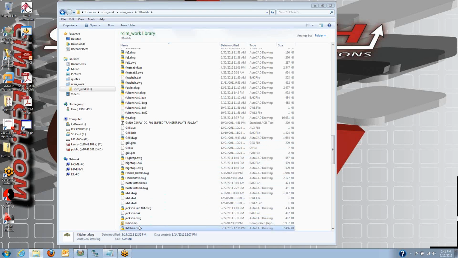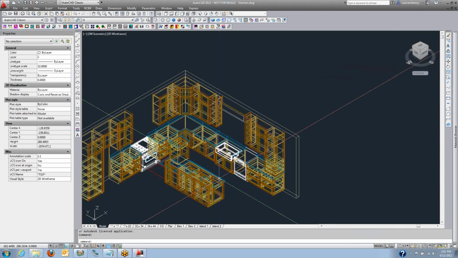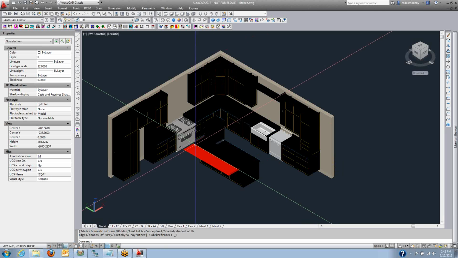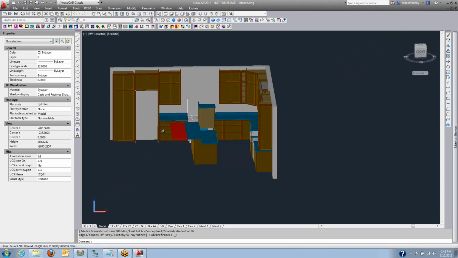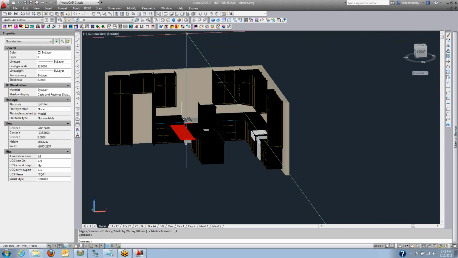Hi, this is a recording of Router-CIM cutting 3D solid models of a kitchen cabinet and an entire kitchen, a whole room full of cabinets. So here we have a 3D solid model, and this one was actually created by one of the popular cabinet design programs on the market. It is all 3D solids. You can see the cabinetry there. You can see the entire kitchen laid out.